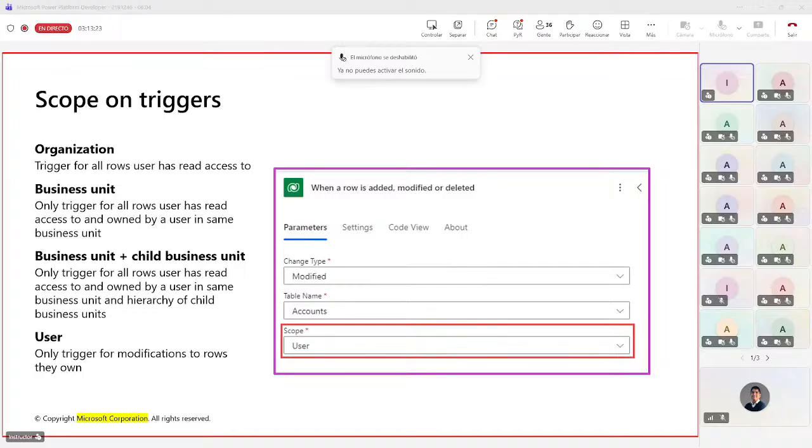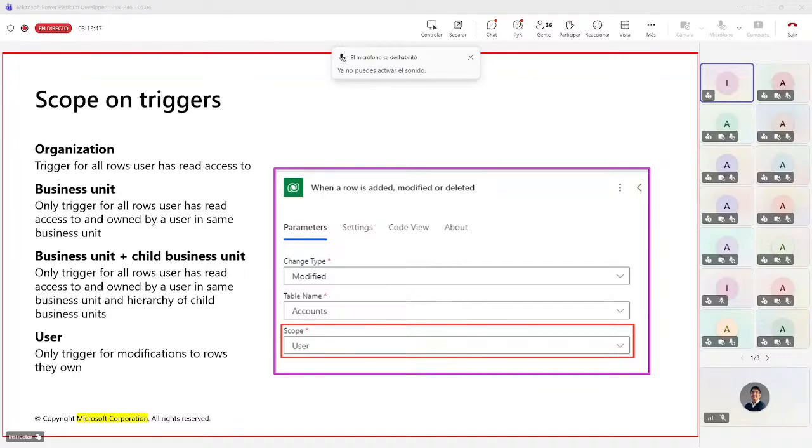For example, consider a scenario where you are in the marketing business unit with 16 users. Whenever any of those 16 users completes an action, they could trigger your flow if anyone else in the business unit owned the modified row as well.